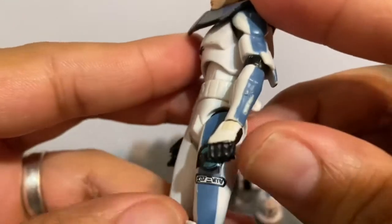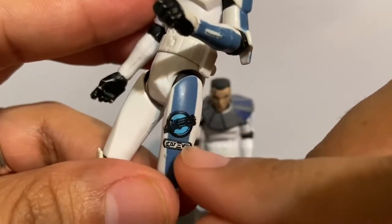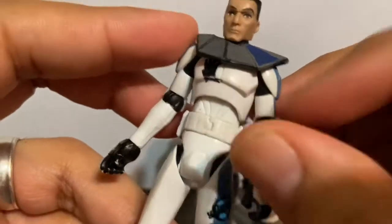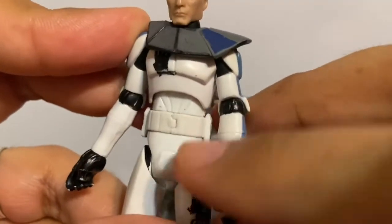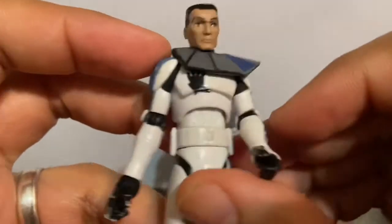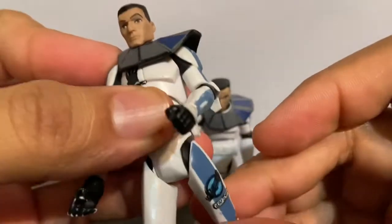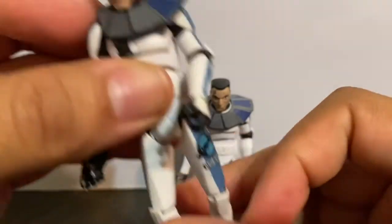You'll notice he has the Oberish written down here with the heavy gun, which is a tribute to Heavy. As for articulation, he has shoulder articulation, elbow articulation as well, the wrists, and the swivel hips, and he does bend, so ball joint and swivel. And of course swivel legs, knees, and the ankles.